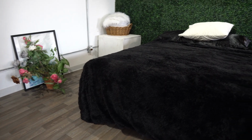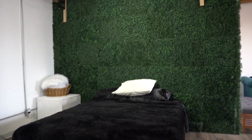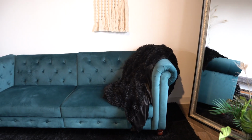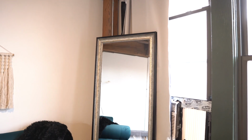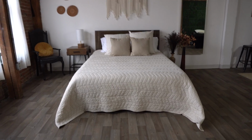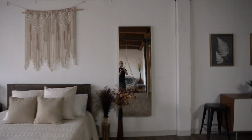Let's take a quick look around the room and what we're gonna be working with. So we've got a few different setups here. We've got this cool green wall with a bed here. We've got this fun little basket here. And then we've got this cool little sofa here. It's pretty awesome, as well as a bench. We've got a mirror that I will definitely be utilizing. We've got another little bench. We've got these windows here. So we've got this bed here that we can also use, as well as a chair in the corner, different stuff like this. So this is all looking great, as well as a second mirror if we want kind of a different look here.